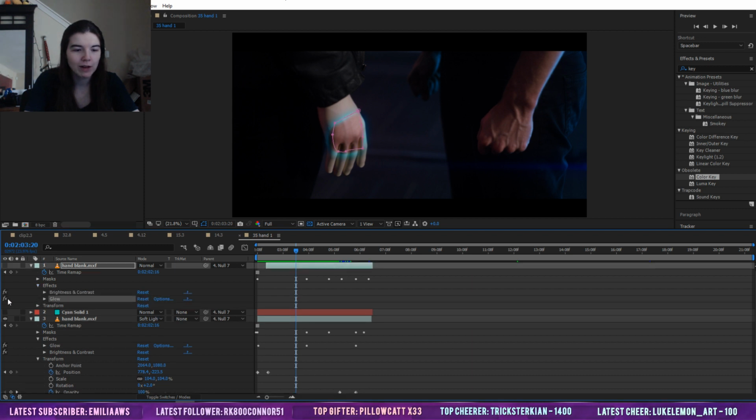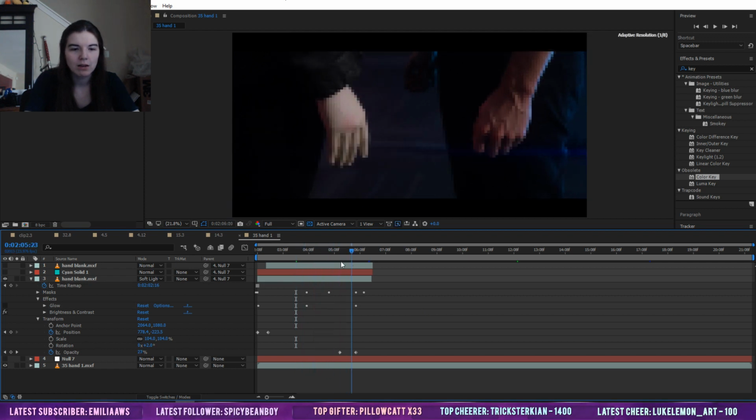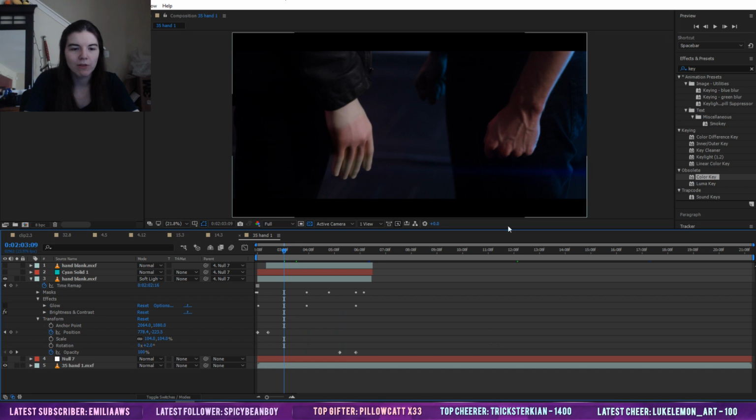There is a glow effect that you can add. And so if I removed that, then that would take away, I would think, or is this not the right piece of footage? Here we go. If I take away this glow, that takes away the edge. So you just see the skin fading in without that interfacey kind of glow around the rim. So that's what that comes from.